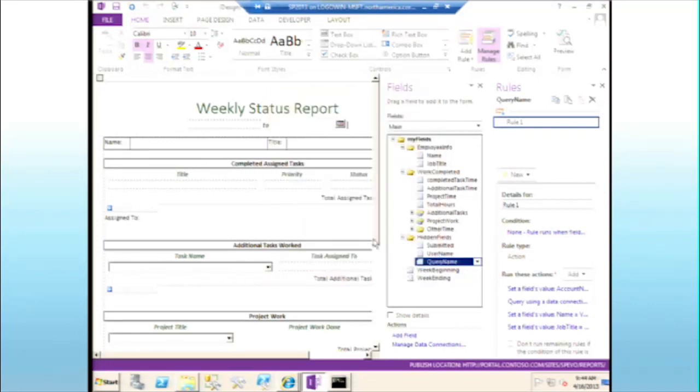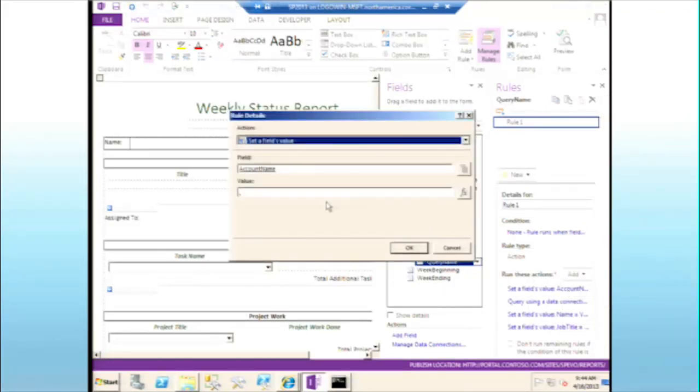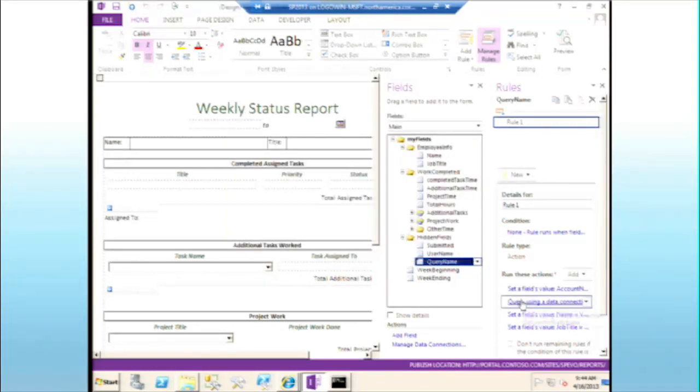So once we have that populated, now we can tell our data connection to do some stuff. So now we can set a field's value. So we're going to set that account name in the query section of our secondary data source. You get two sections, remember, when it's a secondary data source. You get your query section and then your data. Okay, so we're going to set the query to be the account name. Okay, and that's the domain name / username. Then you're going to query that data connection. You're going to say, hey, go get this information. Query it now. And it's going to pull it all back.